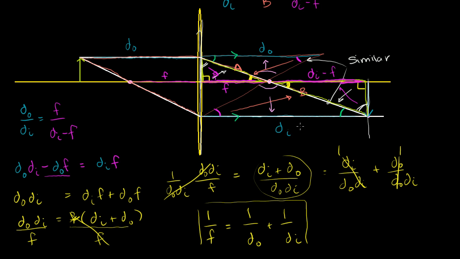And I realized that there was one extra low-hanging fruit, based on all of the geometry that I had done, another relationship that might come in useful. And that's the relationship between the size of the object, or maybe since it's an arrow here, we could call it the height of the object, and the height of the image.